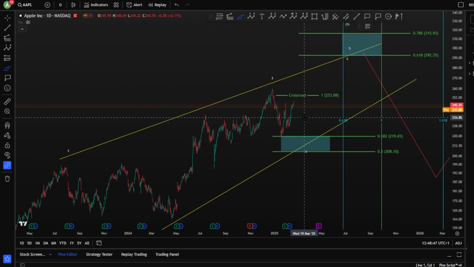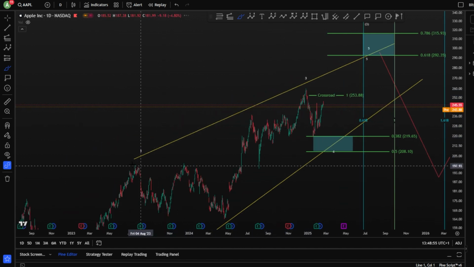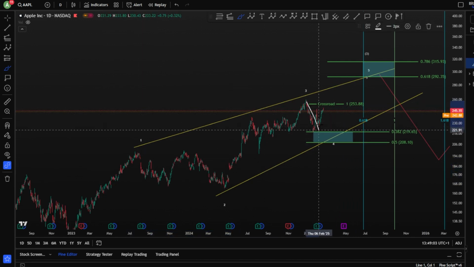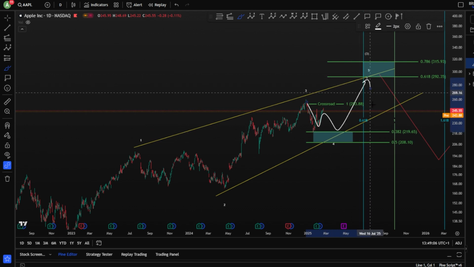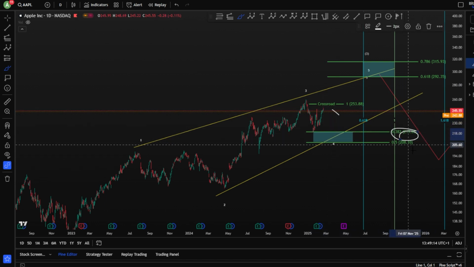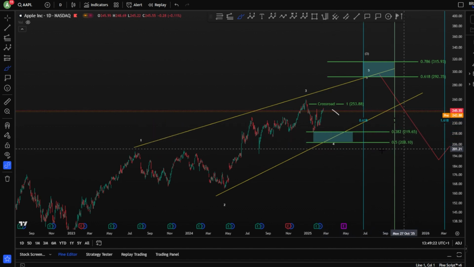Now the highest possibility between bullish and bearish is still for the bearish, right? Because the time required for this wave 4 might need much more time. If we take a look here at the wave 2 and compare it, we still need a little bit more time for a wave 4, and then moving toward the upside for a wave 5. The highest possibility is probably to move down again. Target is between the 0.38, which is 219, and 208. Probably we might take a little bit lower than 219, because it has been already taken.